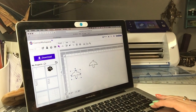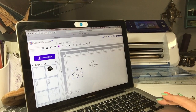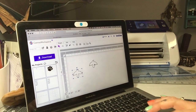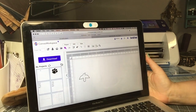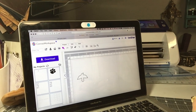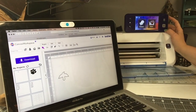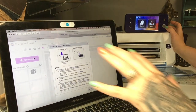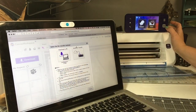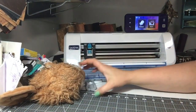I'm going to put mine in about half an inch from the bottom. I have the one placed — I'm going to delete that other one, I'm not sure why it was there. Once you have it placed where you want, make sure your ScanNCut is on and ready to go, then press this download button on the computer. It'll ask if you want to download to your computer or send it directly to your ScanNCut — I'm just going to send it directly over to my machine.